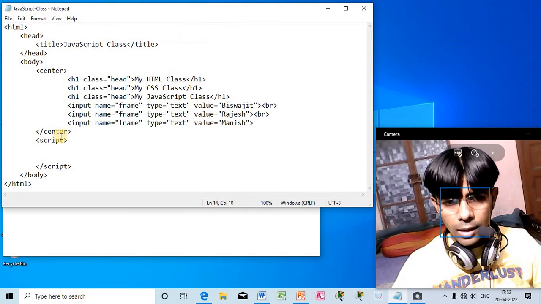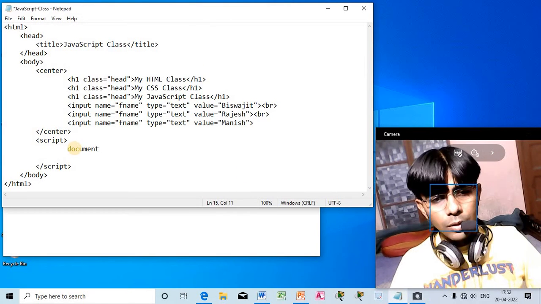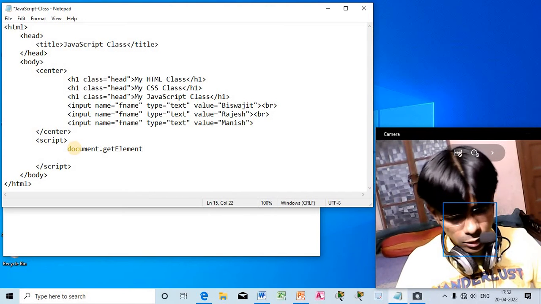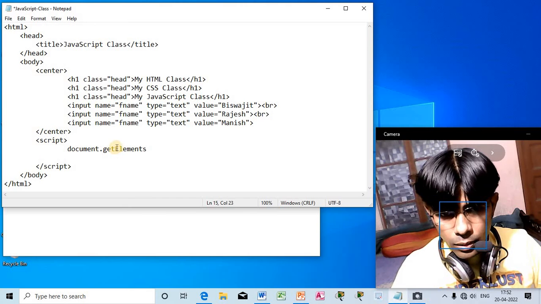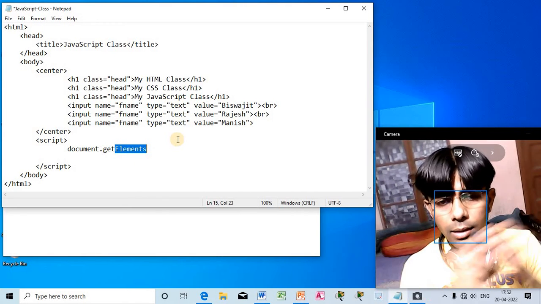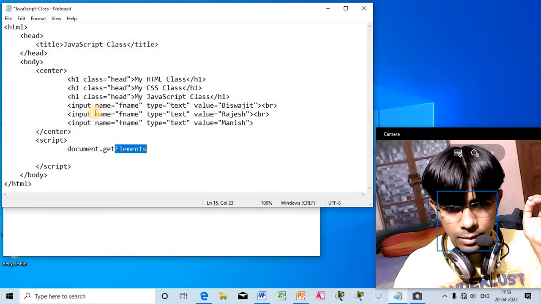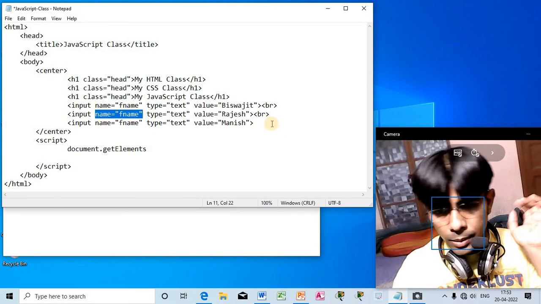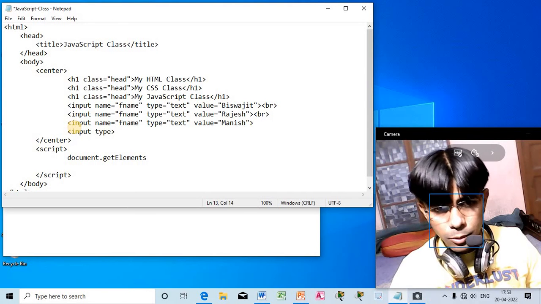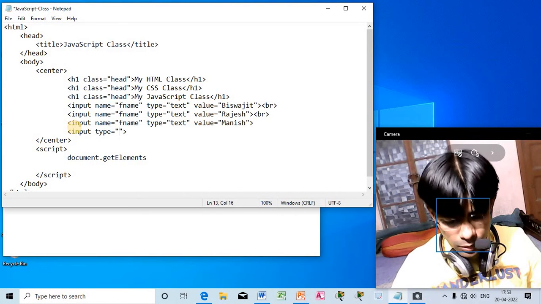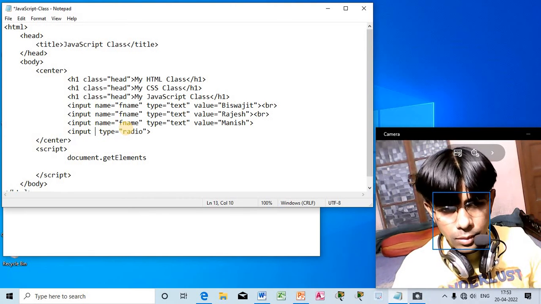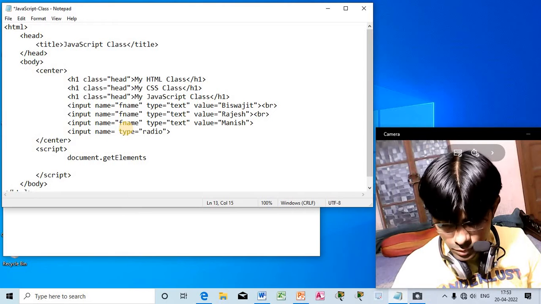Fine. Now here I am going to write Document.getElements. Here also you will write elements, because you can declare the same name to more than one element. Let's say input type equal to radio, name equal to gender.